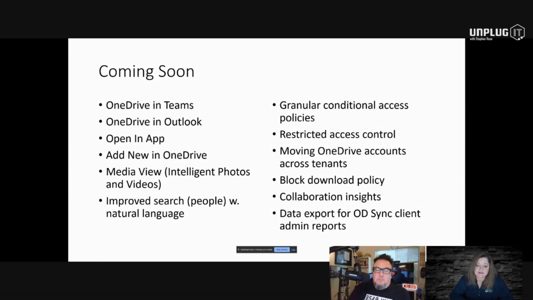And Teams as well, same thing. I'm hoping that that's going to be a bit easier to share, again, depending on whether external access is turned on or not. Right. The open in app, I'm with you on that one. That's a big one. Yeah, because I think that'll be good. Right, it's a two-step process. I don't have to open it and then open it again. I can just open it.